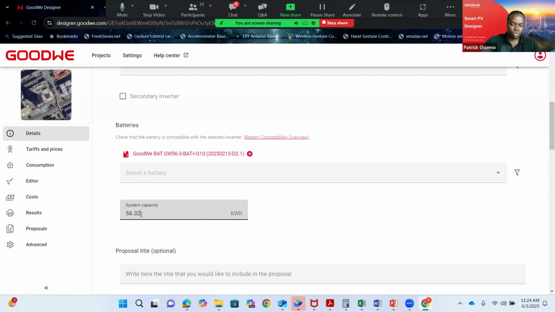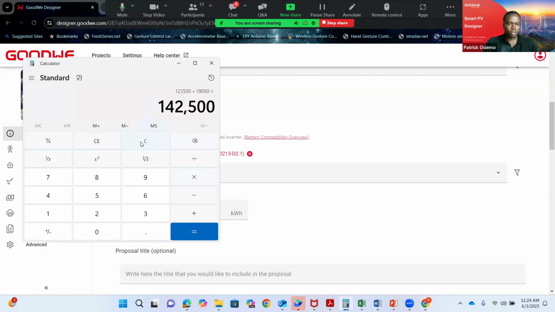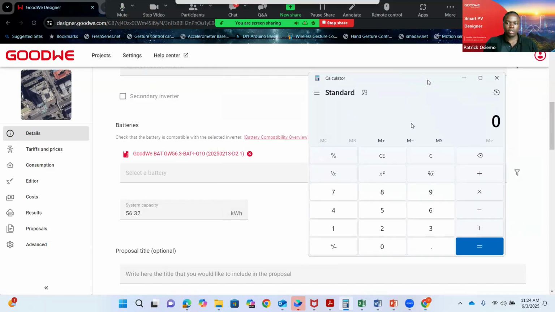For example, we can do, how many? I'll have to do a simple calculation. One inverter of the ET50 can do up to six of the BAT 6.3 in parallel to one inverter. And the 50 kilowatt hybrid inverter can parallel up to 10 pieces. So maximum you can do is 500 kilowatt AC or 500 kVA AC.